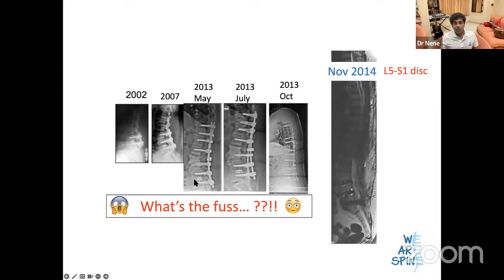The third time we were far more scrupulous. And you can see we've done an osteotomy at L3. But despite that, we've not been able to give her adequate lumbar lordosis as we should have. So she promptly gave way over here. And eventually she landed up with a fusion that went up to the mid or upper thoracic spine.